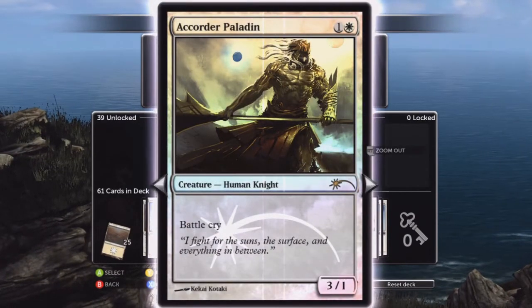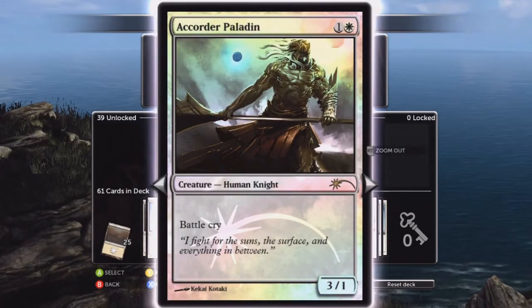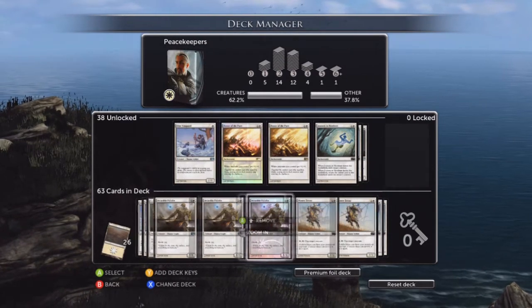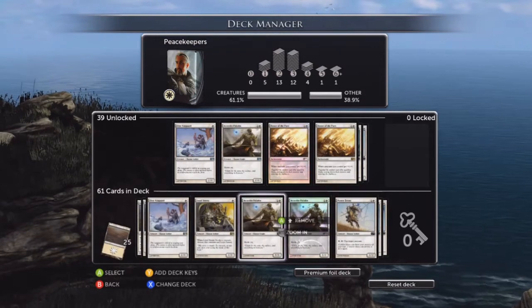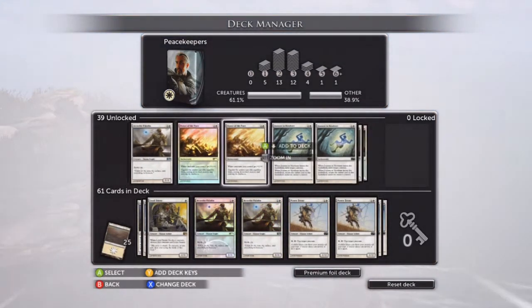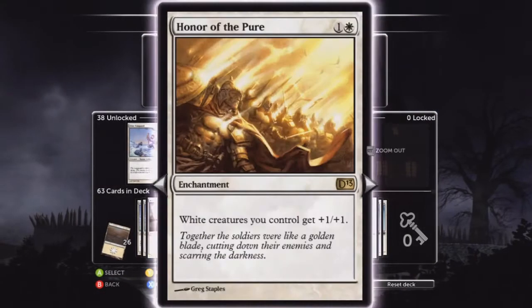Let's throw it in. The Paladin. I have 2 in the deck already. I do like this card because the idea is to pump up your 1/1s, and that makes them all bigger when they attack. So let's just throw them in, and we'll see where we go. No, you know what? I'll go with 2, because I don't need 3 of them. It's just too many.